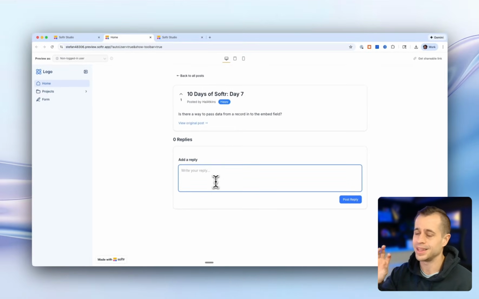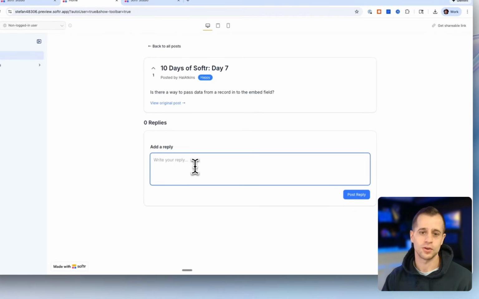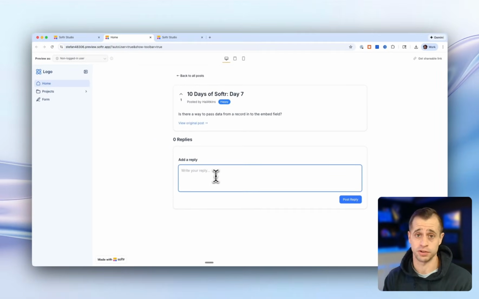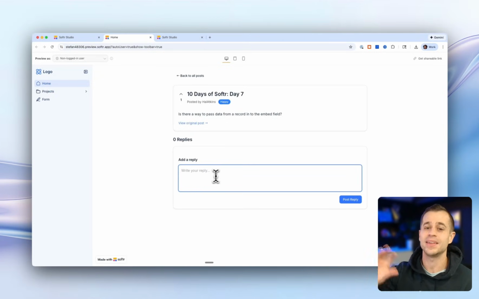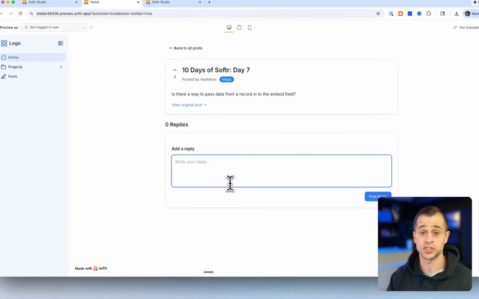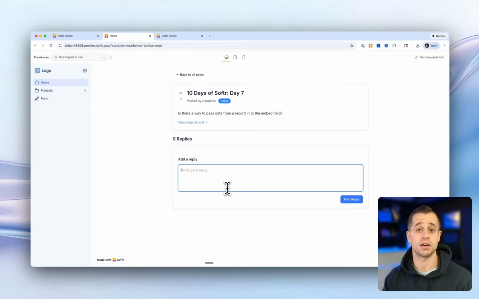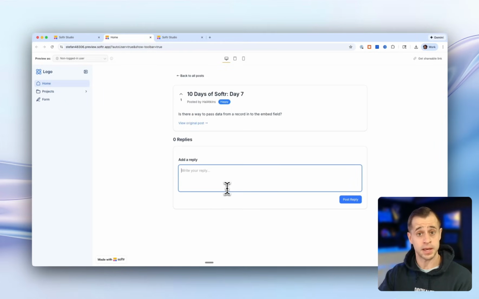Now, I will say that this right now is not fully functional in the sense that whenever we hit reply, it doesn't have the action buttons configured yet. Now, we can work to do that with the vibe coding block, but it's a little bit more technical. In this state of the vibe coding block, we would need to go back to the vibe coding block and tell it, whenever you hit this button, to send this payload to a certain webhook that we set up, so we can go into Softr workflows, set up a webhook to receive that payload. And then once that payload is received, then we could say, hey, modify this, create this reply, etc. So a little bit more work there, but we are working on making that a no-code thing as well.